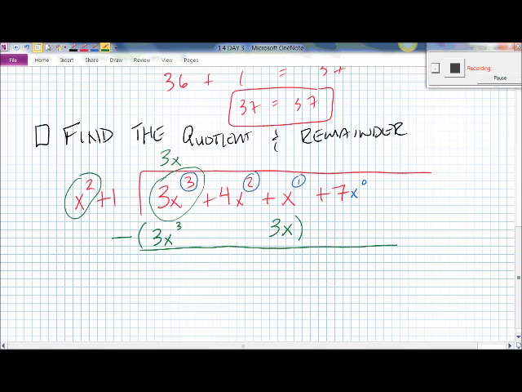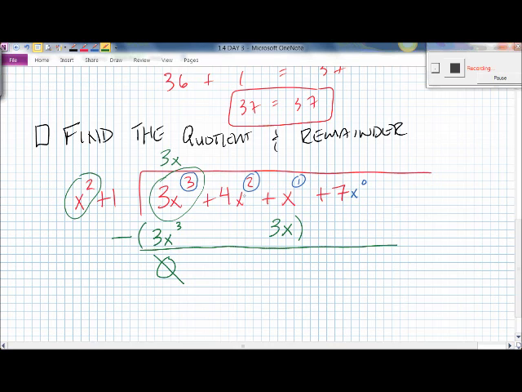Okay, now, here we go. What's 3x to the third minus 3x to the third? You should always get a 0 by design. It's designed to be that way. At this point, right underneath the exponent, if you don't, you did something wrong. And I always put a 0 with a line through it to remind myself that that's what's supposed to happen there.